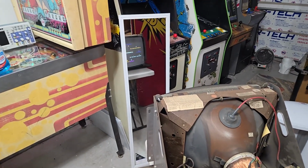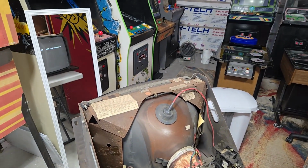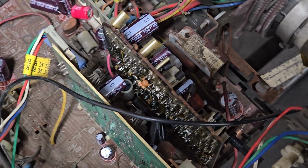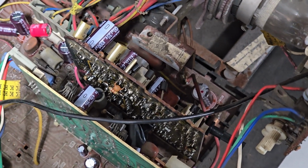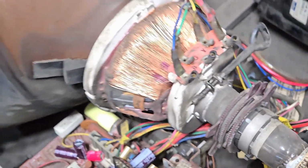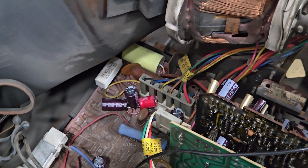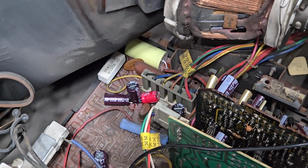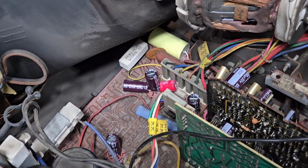I might let this run for a little bit and keep an eye on it because it did have a smell of something. Something was getting a little warm. I wonder if that resistor was actually a half watt like it's supposed to be, or maybe I did get one that was too small for it. It's not lighting up like a light bulb, so it ought to be good. All the capacitors seem to be in there right, not exploding. I have my goofball 30 volt. That's the 30 volts that runs the vertical and a couple other functions. That's the filtering capacitor or the smoothing capacitor for it. So that clown car stuff still works.